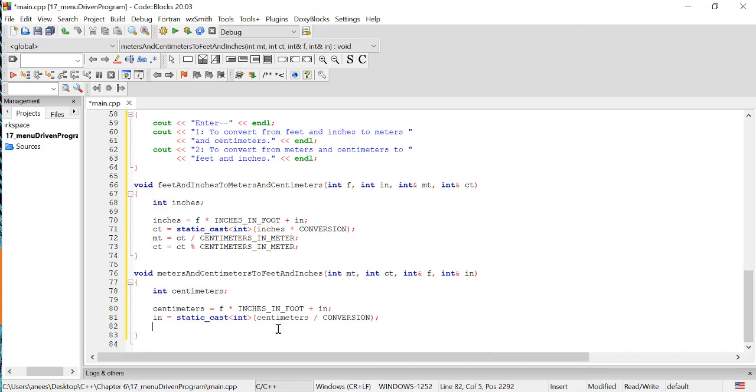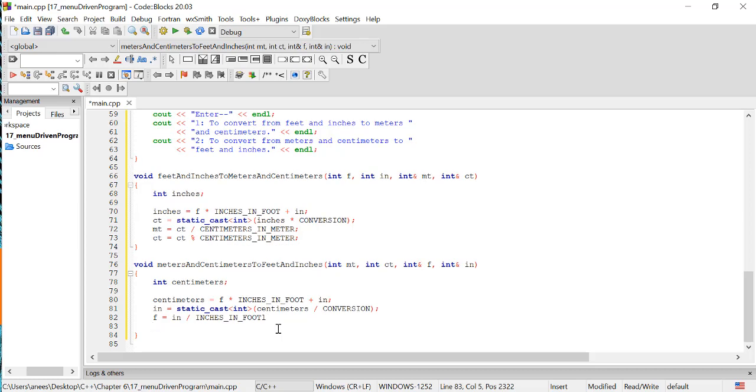Now you write in a semicolon at the end. Now f is equal to in divided by inches in foot, semicolon, and now in is equal to in percentage sign inches in foot.